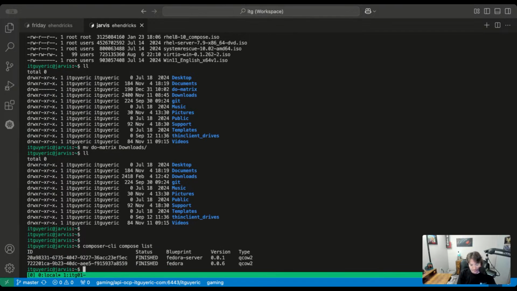So we want the Fedora server one that we did today. So we'll do composer-cli compose image. Let's see if I can grab the whole thing there.